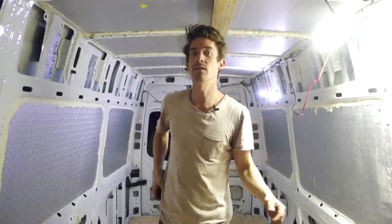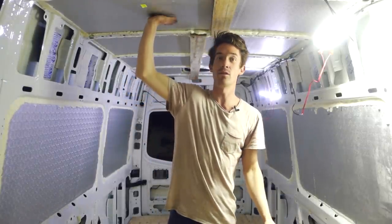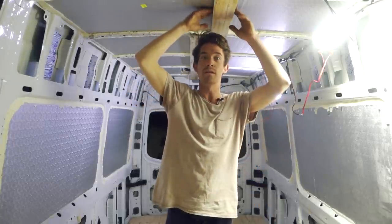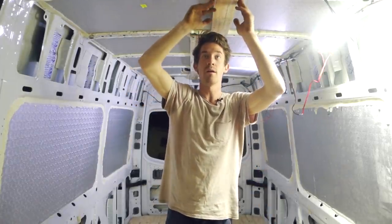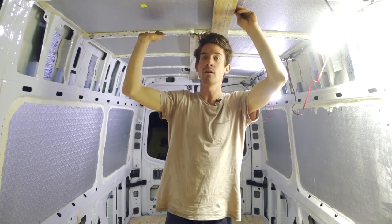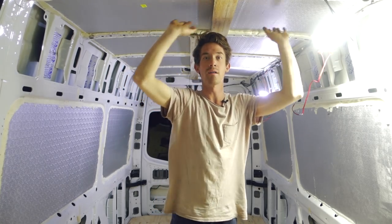As I mentioned, I had some problem with the insulation on the ceiling. Some of the sheets fell down, so I put this fence paling up and packed it out with little bits of timber in each bay to push against the insulation. When I do the final sheeting, I'll put some permanent packers in, about three in each bay, to keep a lot of pressure on the insulation forever.